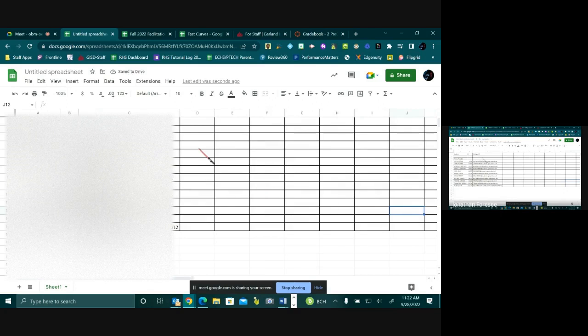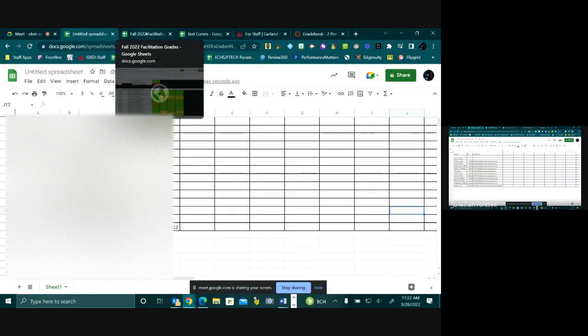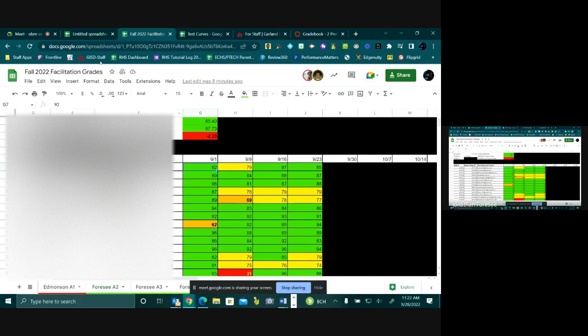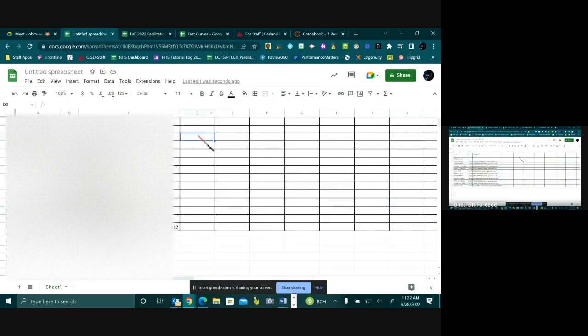Okay, so now that I have this, let's get to the good stuff. I want to know what the grades are each week. This is supposed to be something where we can keep track of our students from week to week to see if they're improving or falling through the cracks. A lot of times we only notice the failing students. So we want to do this to see if an A student's dropped to a B or B to C, things like that. So put your weeks in.